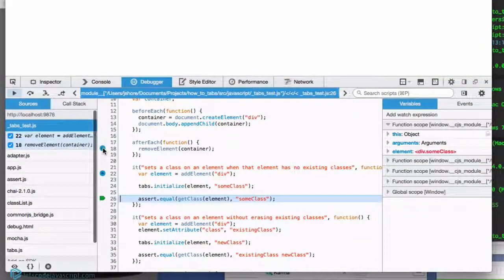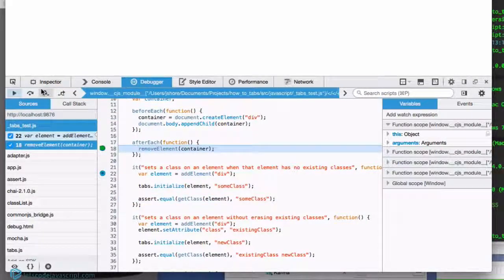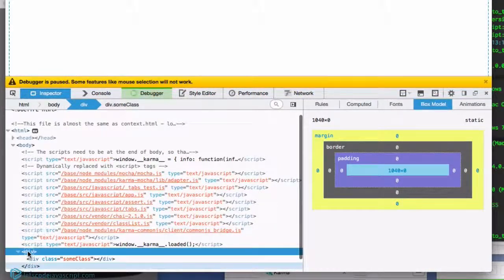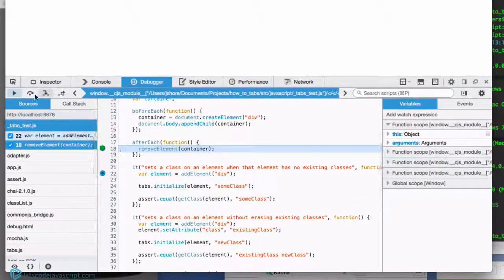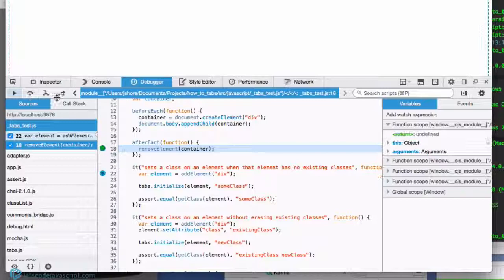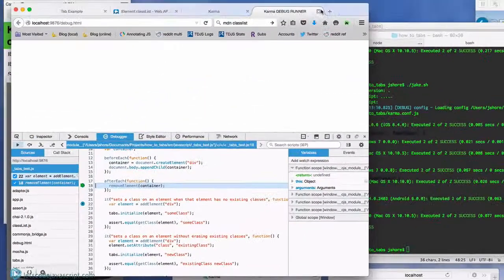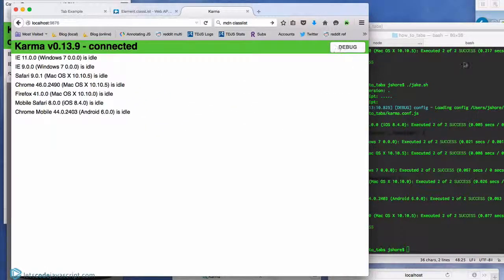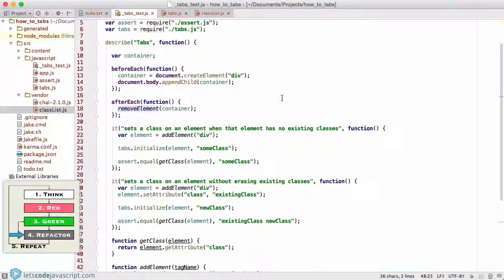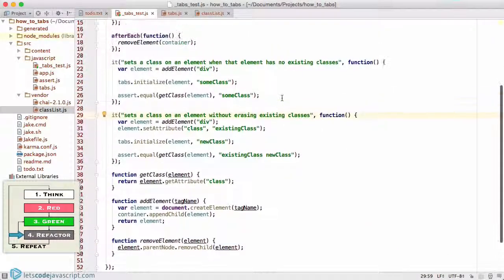And then at the end, after we're done with everything else, we should call remove element, which will remove this div, which should also remove our test div as well. Let's go ahead and see that work. We'll step over this, and that has now removed our div. Perfect. Okay, I'm going to close the debugger. All right, well, that's an improvement.